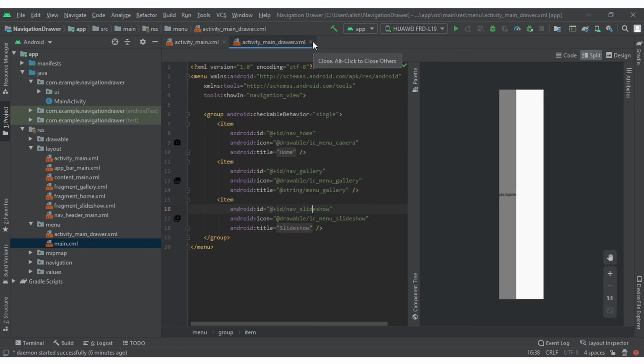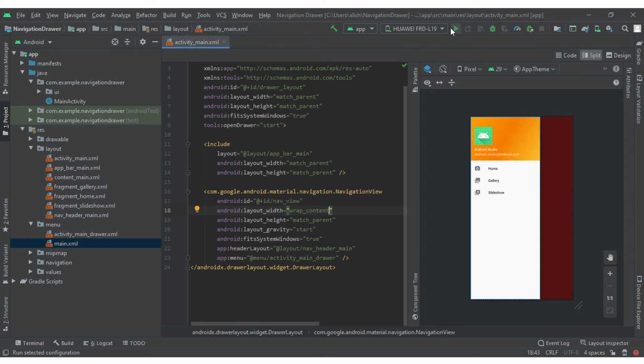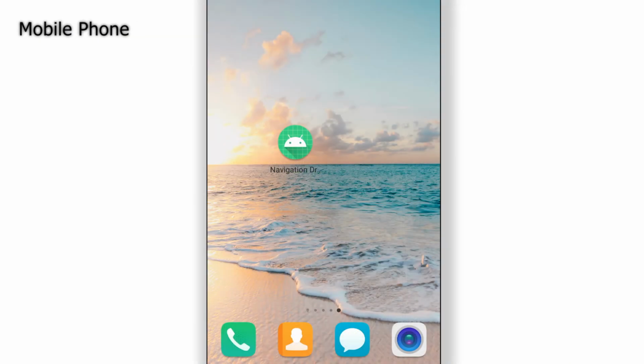Now let's run our application. So this is the application we have just customized. So let's open the navigation drawer application.